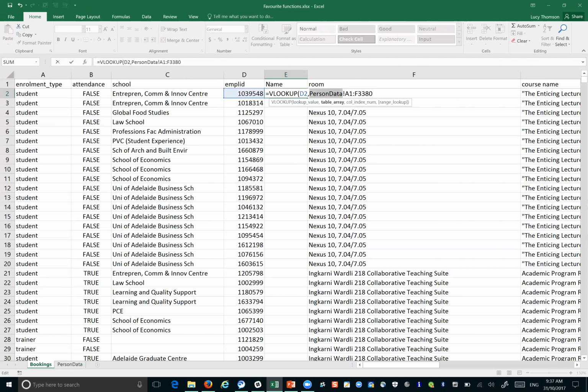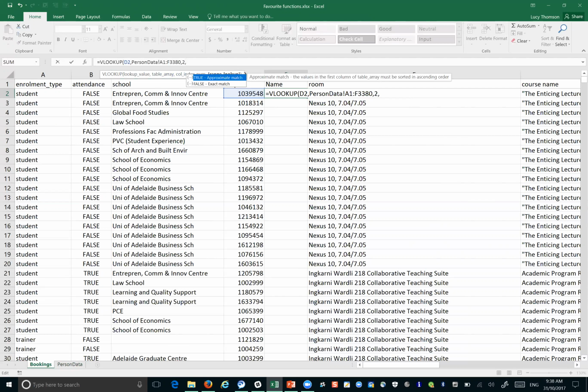Okay, so I've got that array now, so I can now put in a comma at the end of that. And you'll see as I put the comma in there, it's taken me to a column index number. Okay, so it's taken me to the next thing. So what it wants to know now is, all right, counting from the left-hand side, what number column is this information you want me to return, right? So in my table, I've got my employee ID, and then I've got my name next to it. So employee ID is column 1, the name is column 2. So my column index here is number 2. I'll talk about that more, don't worry. So I've got my column index number 2, and then I'm going to go comma to take me to my next.